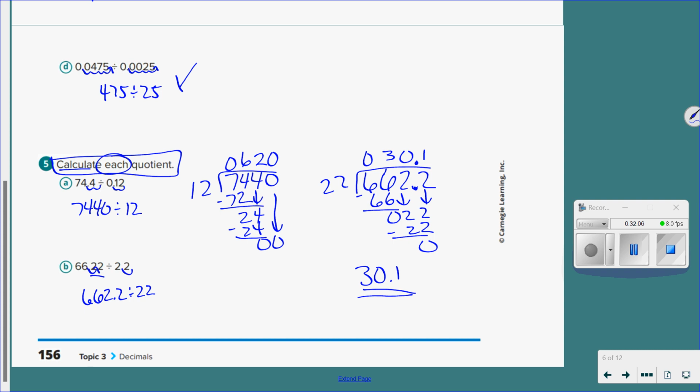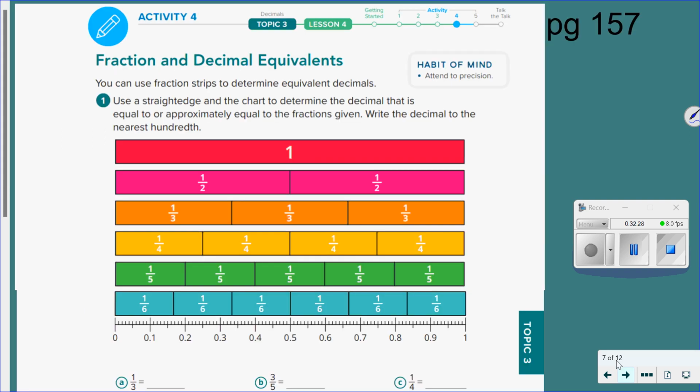Everybody good on those? Okay, one thing I really don't like about our... Yeah, don't forget about bringing that decimal up. One thing I don't like about our problems today is we don't get a lot of practice. 30 and 1/10. It's literally right here. Well, we have the video, so I'll have to check later. But I'm quite confident we'll prove you wrong, Amari.